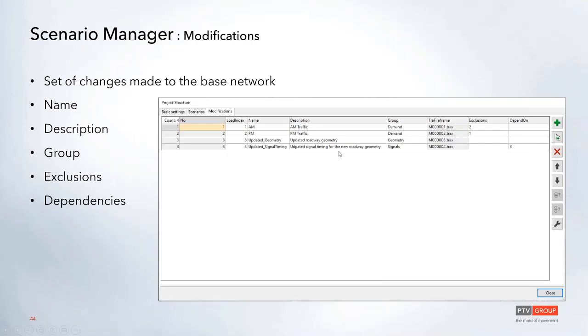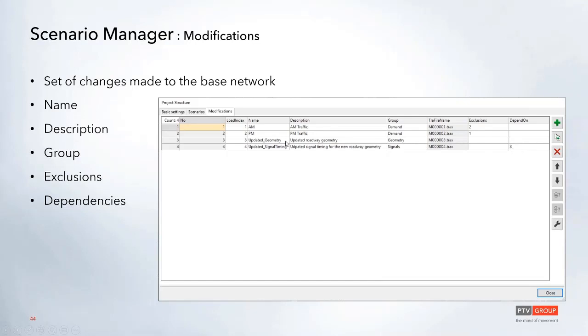And then you can also set up dependencies. So this is where if you had some updated roadway geometry, and then maybe you wanted to make some additional changes on top of that, maybe for signal timing, you would really want this signal timing modification to depend upon and be built off of this updated geometry.